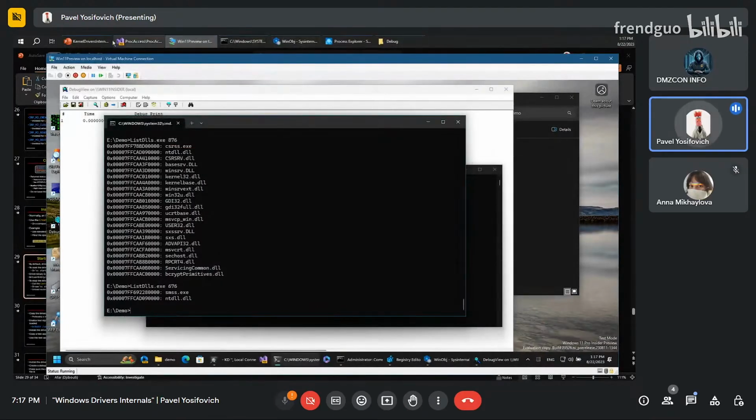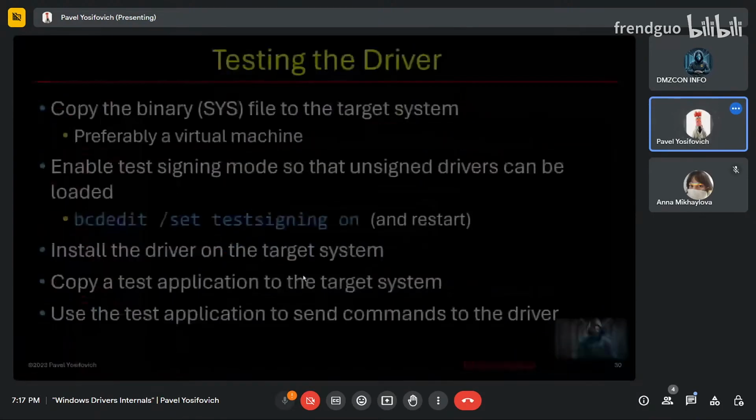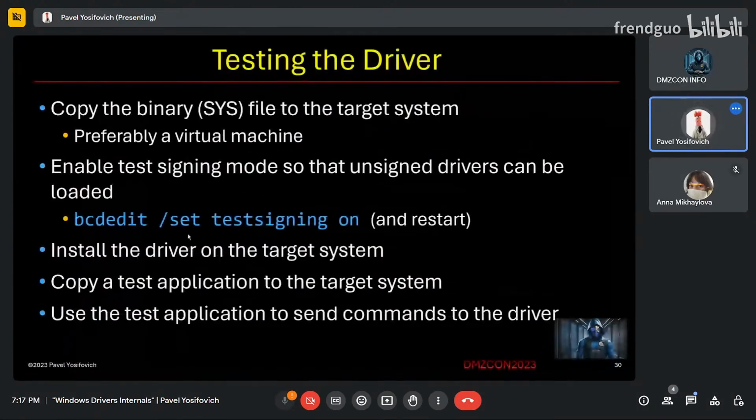This can be done by using a command line, which I think I'm showing right here. So if you use bcdedit /set testsigning on and restart the system, you're going to put the system in test signing mode, which means that you can test drivers without having to have a proper signature. And that's what I've been doing here, of course, for demonstration purposes. Of course, once you want to actually publish the driver, you probably want to sign that, so it will be able to load on normal systems.